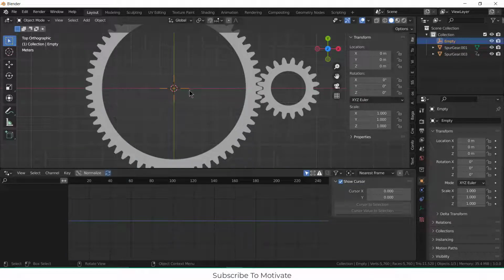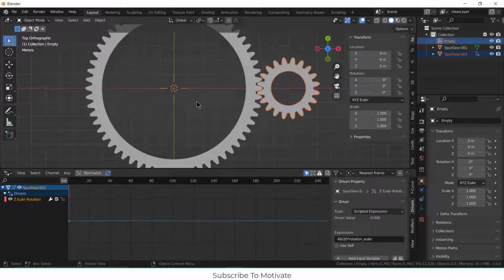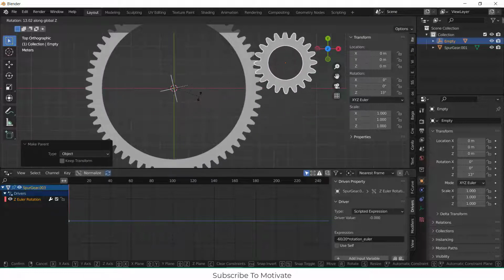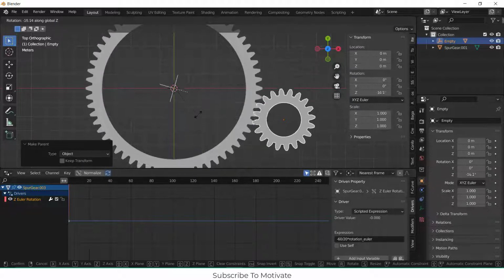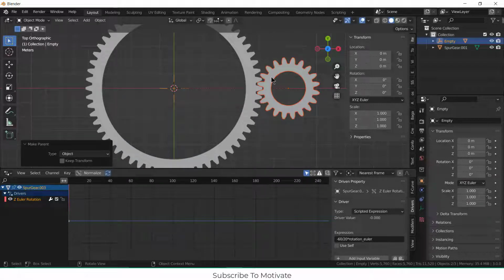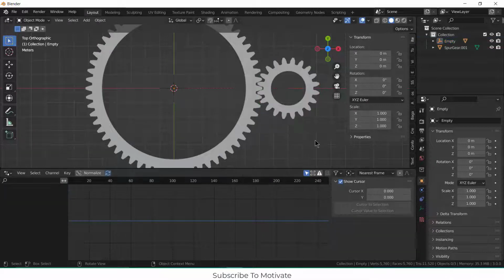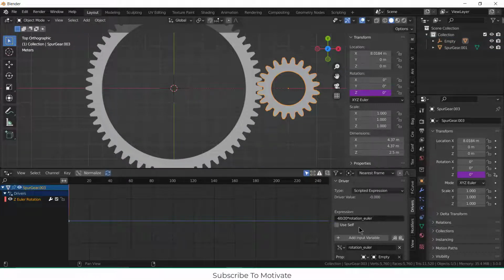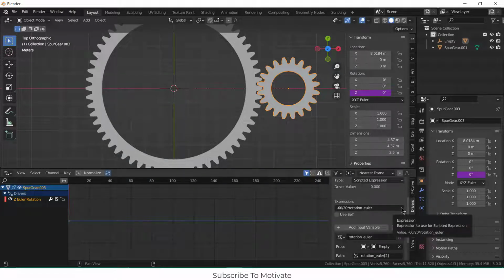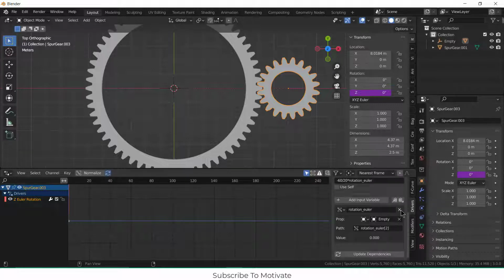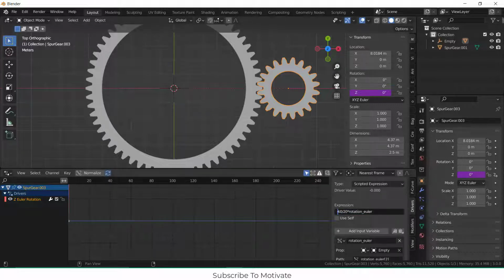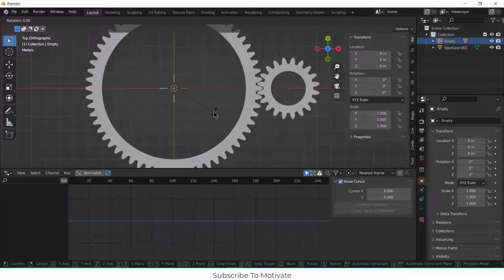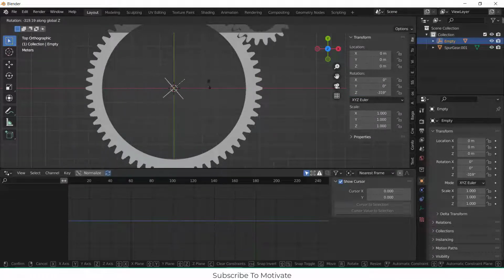One more thing that I have to do is select this gear and select this, press Ctrl P, click on object. So R, Z, if I rotate it, you can see it is rotating, but it is not rotating quite right. So let's see what I have to do. So select this minus 60 by 20 3 times. Rotation empty. Let's remove the minus for a second and try it again. R, Z, yeah, so this is working fine.